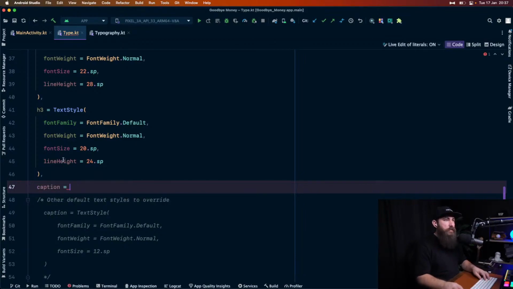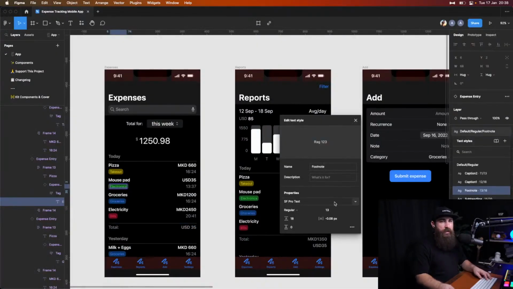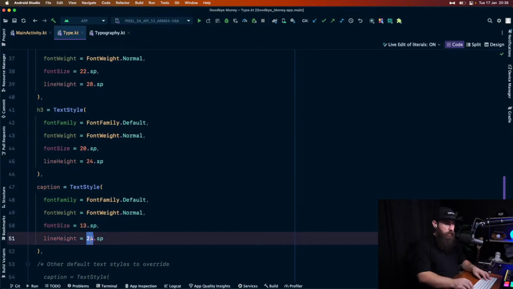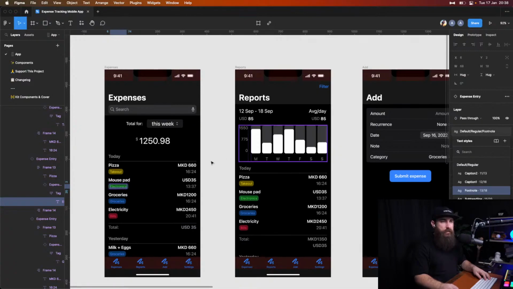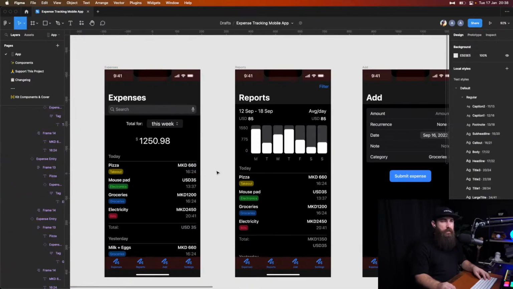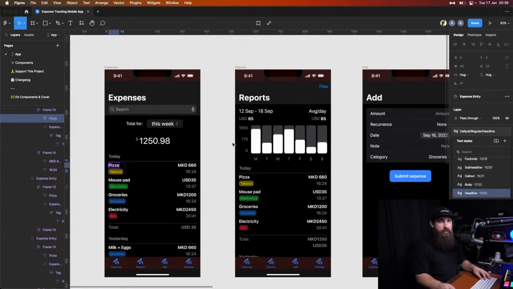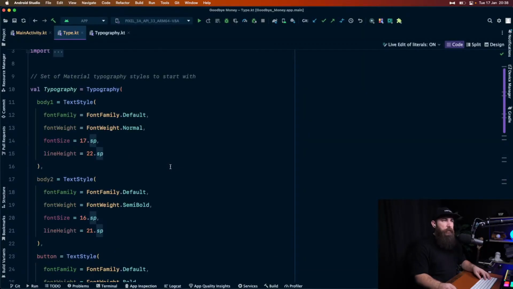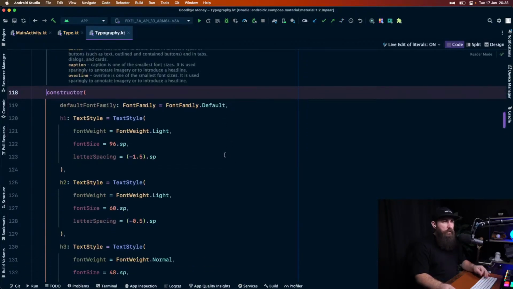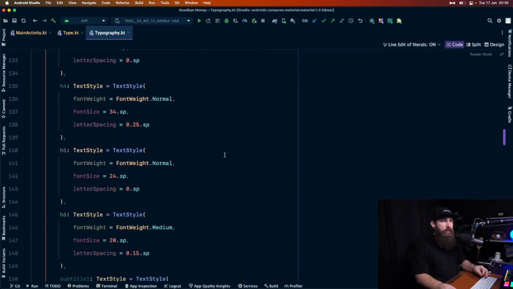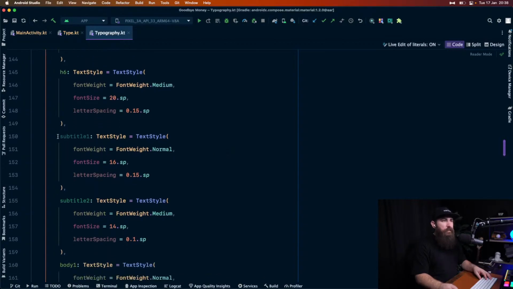So caption equals, I'm just gonna grab this text style, 13 pixels of font size by 18 line height. Okay, it's a regular text, so that's good. This one is the body. So body is 17. Headline is also 17. But in our case, the headline is 16. We have the subtitle.